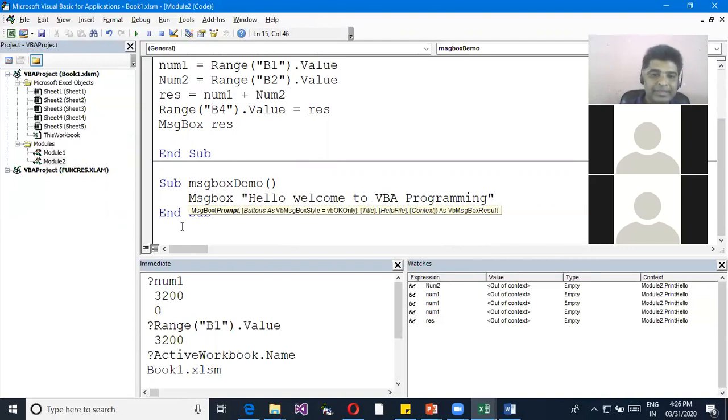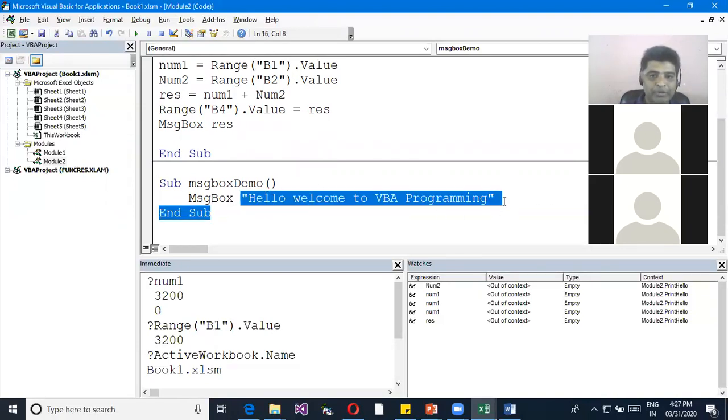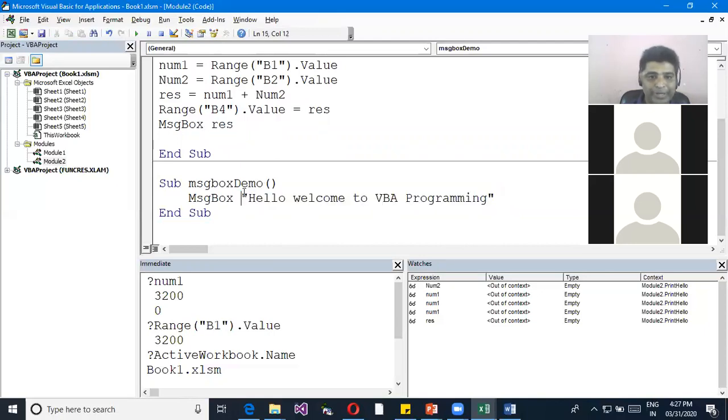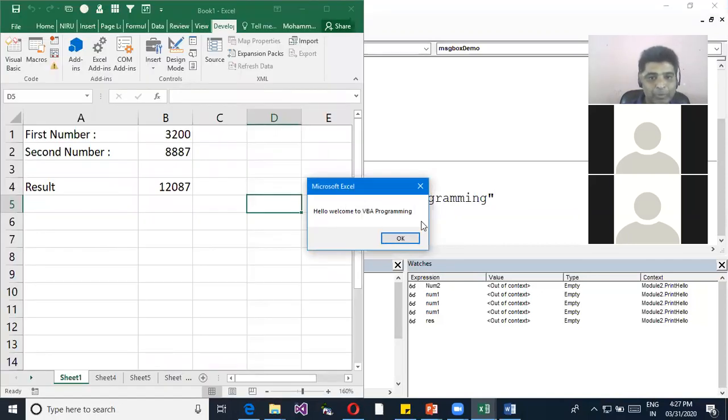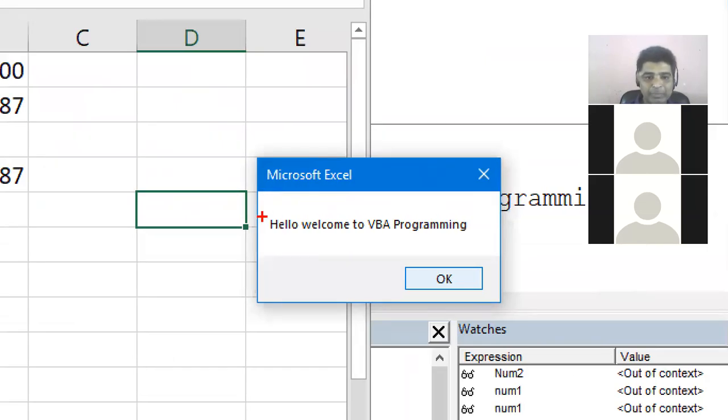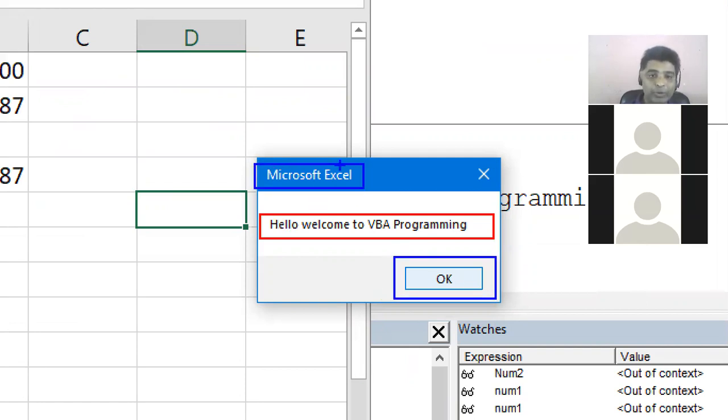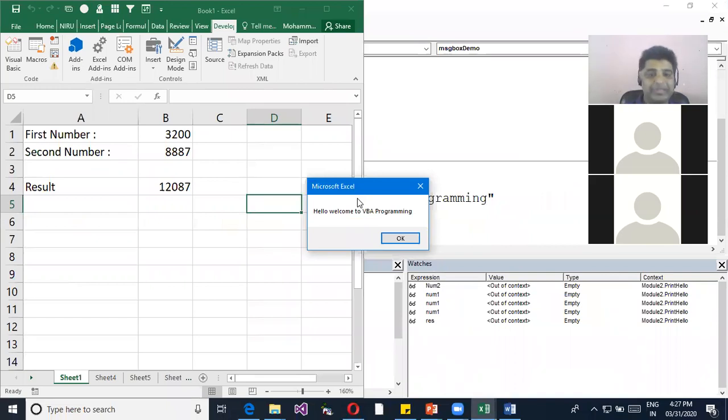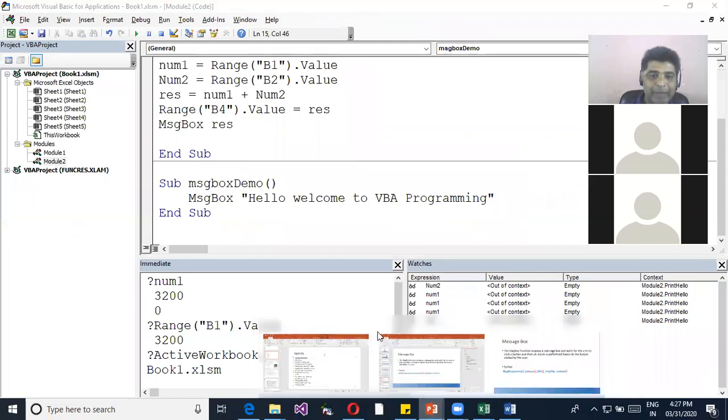Now, you can see this is a mandatory parameter, the first parameter you have passed. It can either refer to a variable or be a string. When you display this message, it just displays hello, welcome to VBA programming. Apart from the message, we also have a title and a button. I want to customize this title and this button. Sometimes there will be an image as well, a critical, warning or information icon. So we can set this up. You can customize this message box, and that is where the other parameters are used.